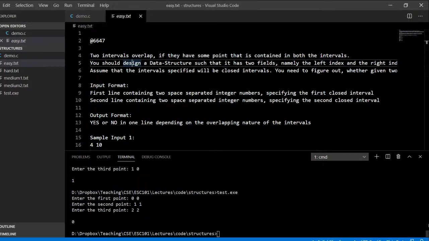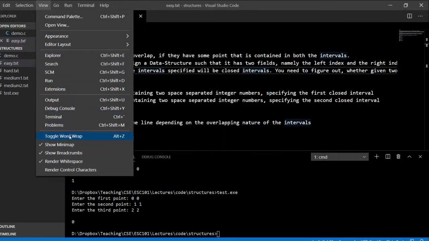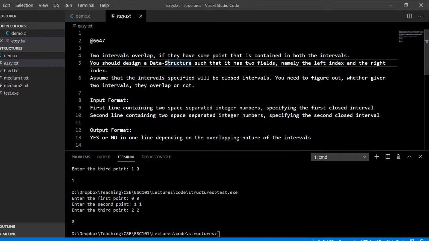Now in this problem, we have the following requirement. We have to say whether an interval overlaps or does not overlap. And the logic is that the intervals overlap if they have some point that is contained in both the intervals. So we want to design a data structure that has two fields, the left and the right boundary.